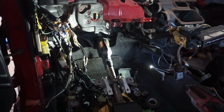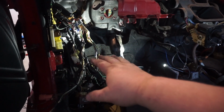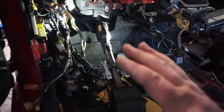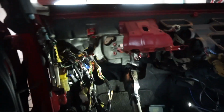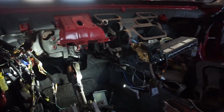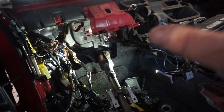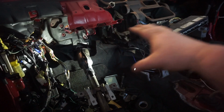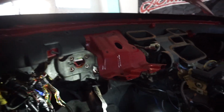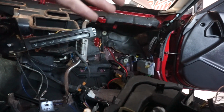Hopefully it should work. Now what I'm going to do is put the pedal set back in first, so that way I can clear all the wires, make sure they're out of the way, nothing getting kinked or anything like that. Before I attempt to put the wires through the firewall, I realized that the wiring harness for the engine and the chassis harness probably needs to be hooked up before I put all of this back together. So I'm going to put the pedal set back in, get the chassis harness connected, because it will need to run across, and before I pull the headlight harness through this side of the firewall, I will need to pull the engine harness through.